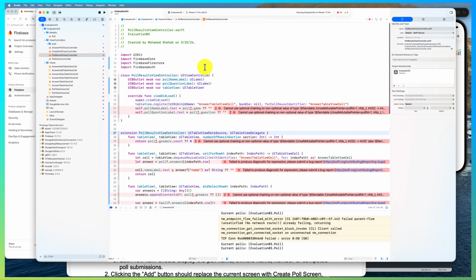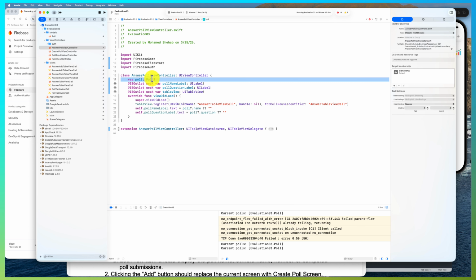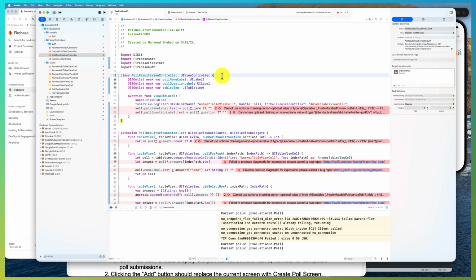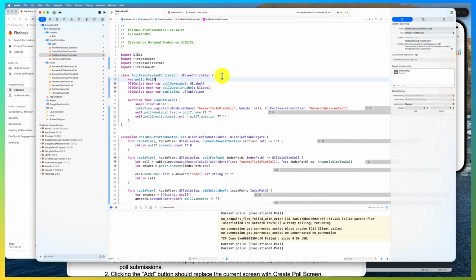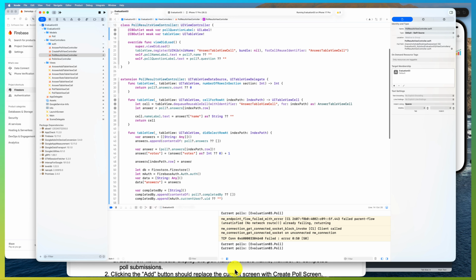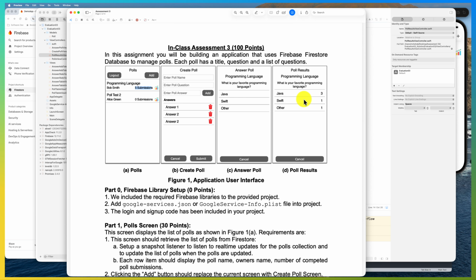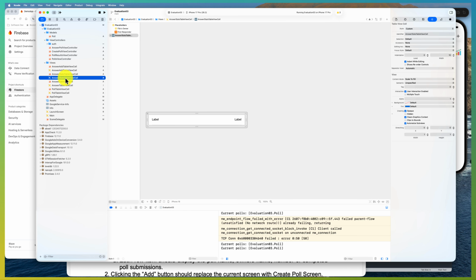Okay, and we need the poll variable. If you look at answer poll, we added a poll variable at the top. I need that poll variable. So this is the poll results, and I need the poll variable. Okay, good. So everything looks very similar, right? The screen looks very similar, but it just has a different layout. So I'm going to go and get that layout. The layout has a number in it. So if we go here, stats, this is the layout. It's called stats. Okay, very nice.